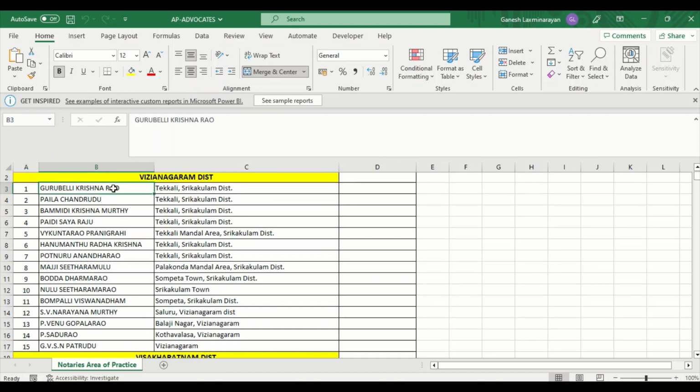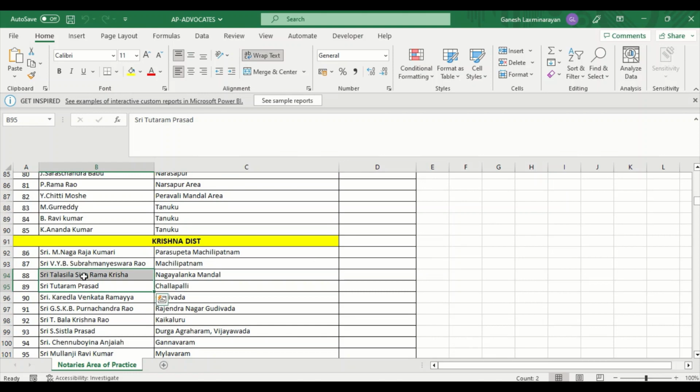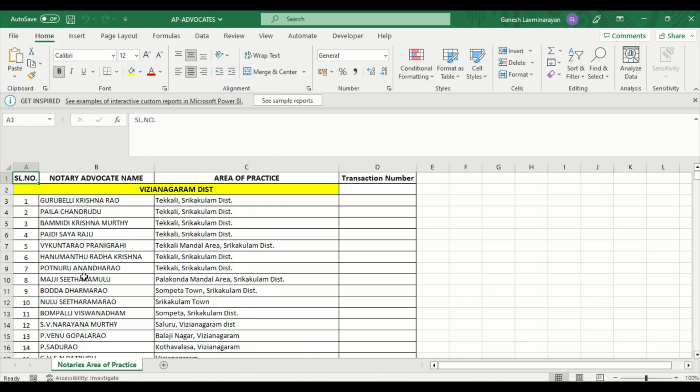After that you will get some advocate names, with some places. Like this you will get the detail. You have more than, I hope, 200 plus, 563 records. So like this, you will get the input.